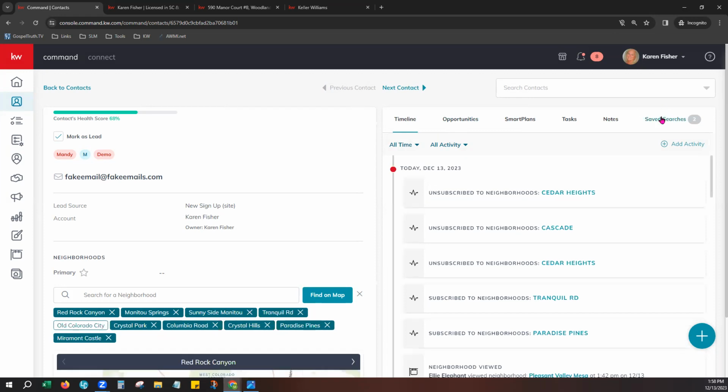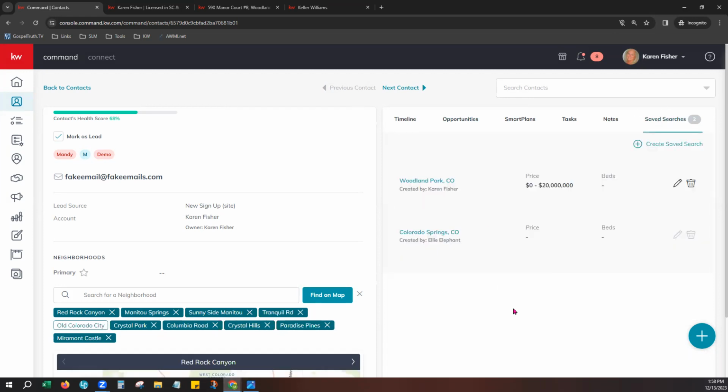Over here on the top right, saved searches is our last stop for the day. You'll notice right here that these are saved searches that have been set up. Notice one is grayed out with the edit and the delete options, and one you have the editability. That is because this particular one was created by the agent. If you create one, you can edit it and you can delete it. If the consumer does, you cannot edit and delete, but they can from their end. Okay. And also know that at any point, the consumer can change the notifications they get on their end.